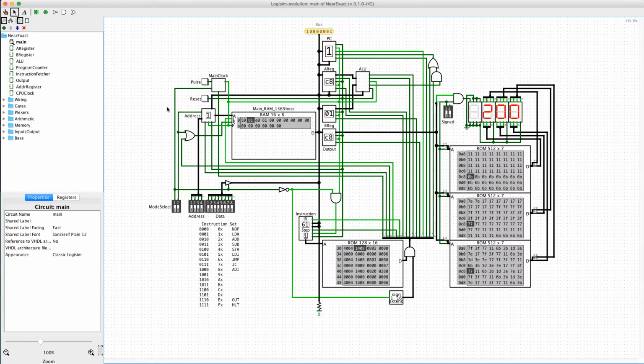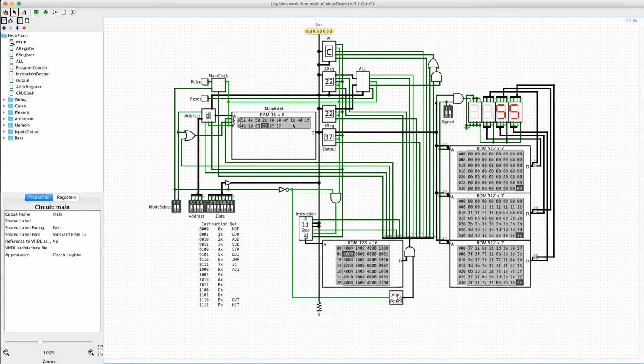So let me speed up this clock. So now it's going very fast. Let me also load something else. This is Fibonacci. It took a while for me to program, particularly since I had to minimize the number of instructions because I only have 16 bytes to work with. Now, one thing I would like to see in a future video by Ben Eater is to expand the memory space to 8 bits and separate the data and address bus.